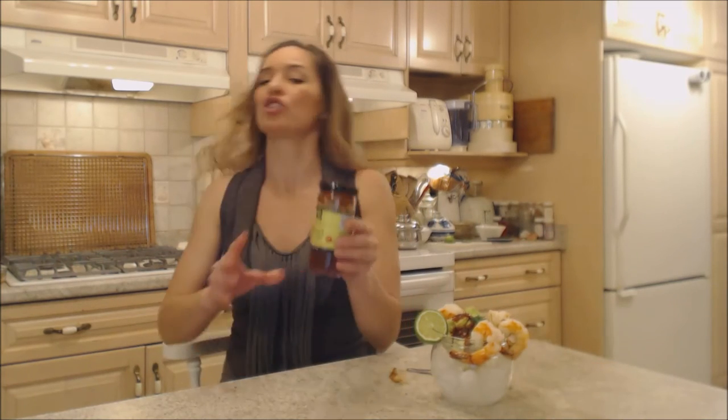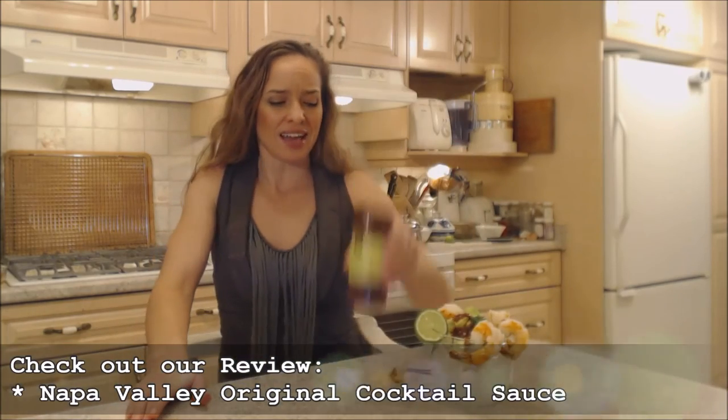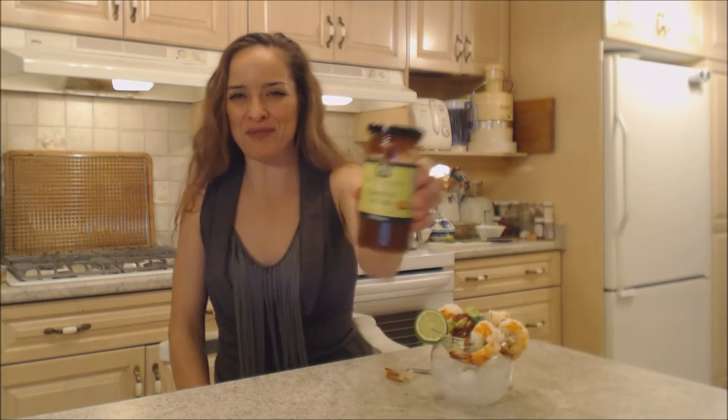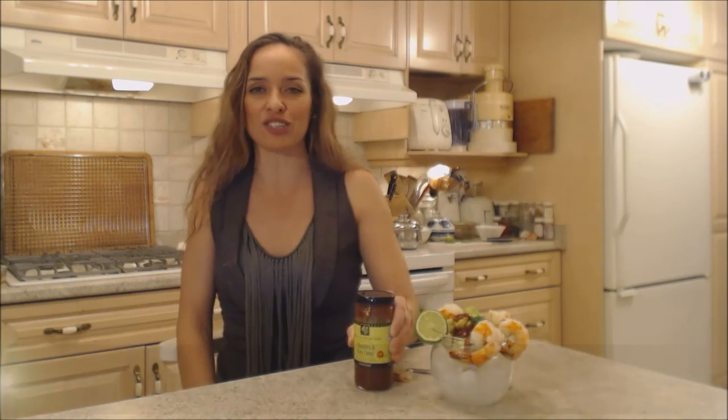I hope you check them out. Make sure you check out the other varieties of their cocktail sauce — they are divine and you're going to love everything from there. Everything I've ever tried from there has been absolutely exceptional. Really exceptional. Really great ingredients, really lovely packaging, really quick delivery, and really great bang for your buck. That's what I say about Napa Valley key lime and cilantro cocktail sauce — you're going to like it too.